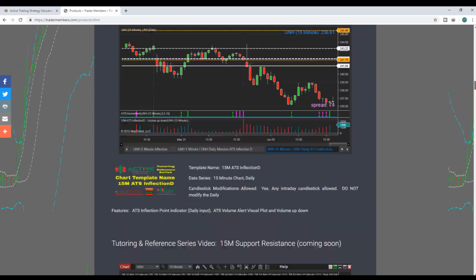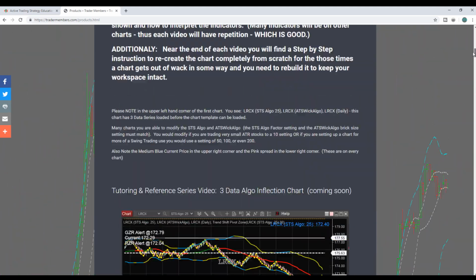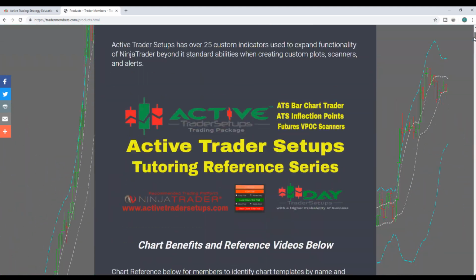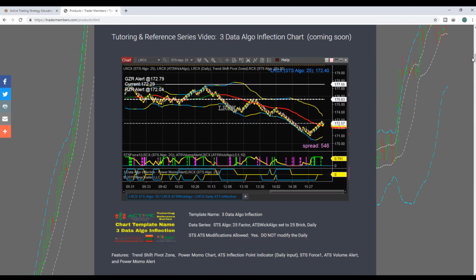There will be videos on the charts and videos on the indicators. And of course, when we're making the chart video, we'll be talking about what the indicators are going to teach you and how to scan for those areas. That's the main thing about trading. It's no good to you if you can't find it. So if you're trading futures, you're constantly looking at your chart and you see those VPOC plots. But if you're trading stocks, you're going to have to narrow your search down and you want to be running scans to get you on the charts at the right time.